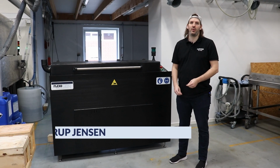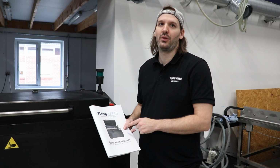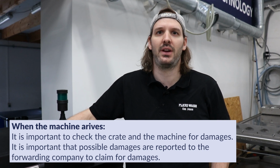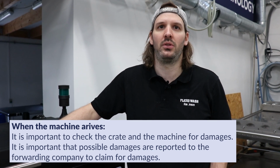In this video, we'll be going through the basic installation instructions for the PK Eco series. Everything explained in this video will be shown in the manual as well. When the machine arrives at the company, it's important that you check the crate and the machine itself for any damages. If there are any damages, it's important to claim it at the forwarding company as soon as possible.